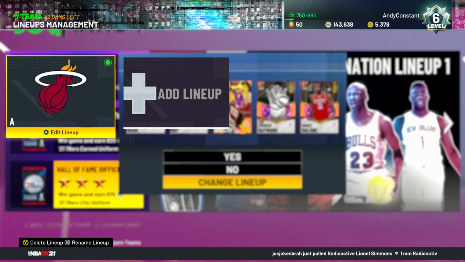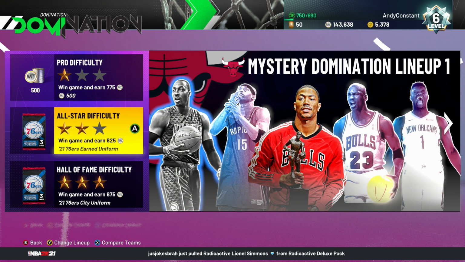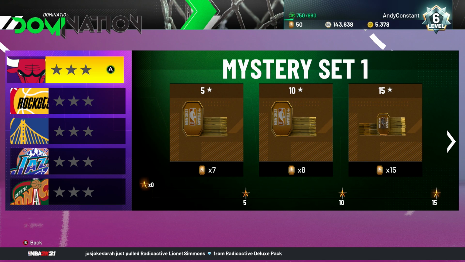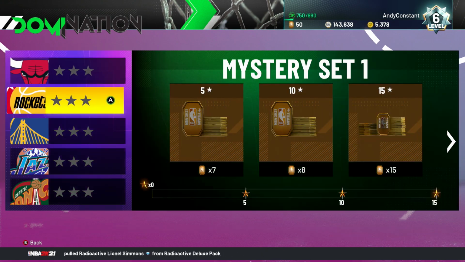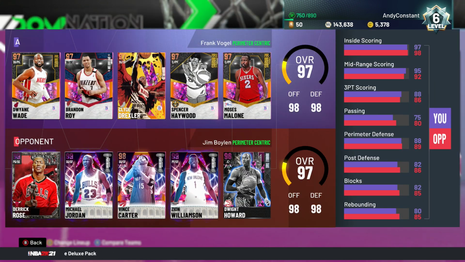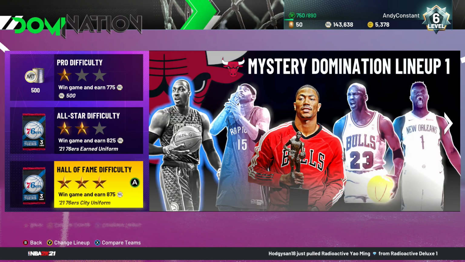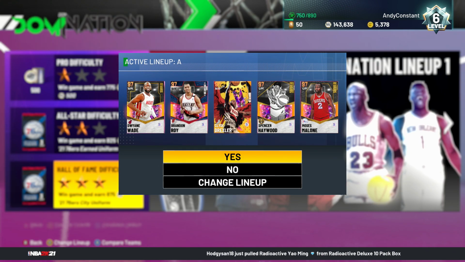Today I'm going to show you guys how to win against every game you play against the computer in this Domination. So Mystery Domination just came out and you have to play all these games on the Hall of Fame against these super nice teams. Now let's compare. Like, come on, this team is even better than mine. And I play on my team a lot and I put a lot of time into my team. So I know you guys are going to have a lot of trouble with this. So I'm going to show you guys how to win.